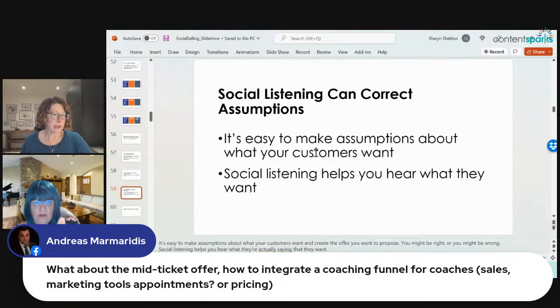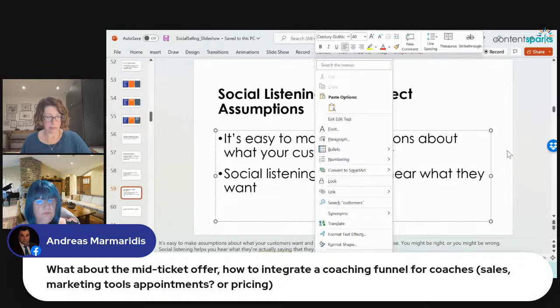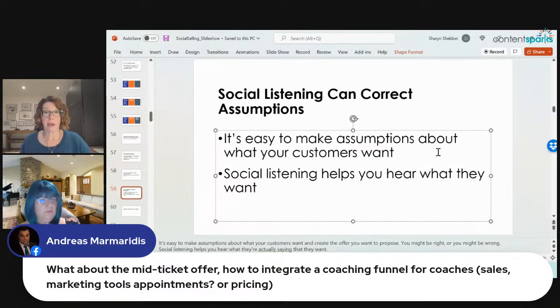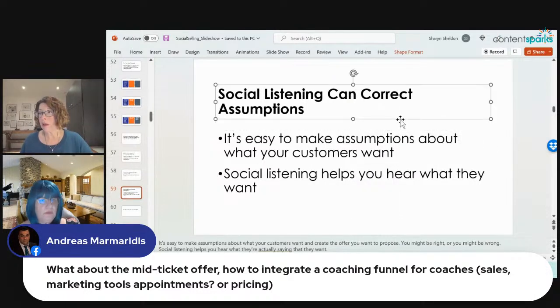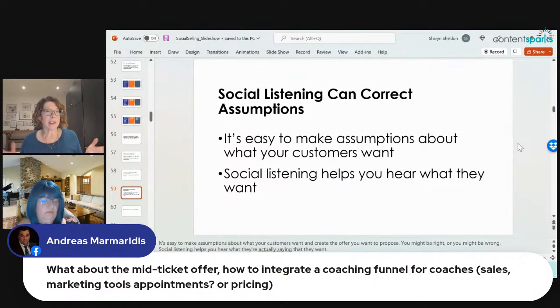Yeah, it also depends on whether people want to talk to you before they actually buy, depending on what it is. Now, that's going to depend on who your people are and what mid-ticket means. You know, 500 might be mid-ticket to Sarah. It might be high ticket to someone else in a different area. And you have to look at your time and what it's worth where you are.